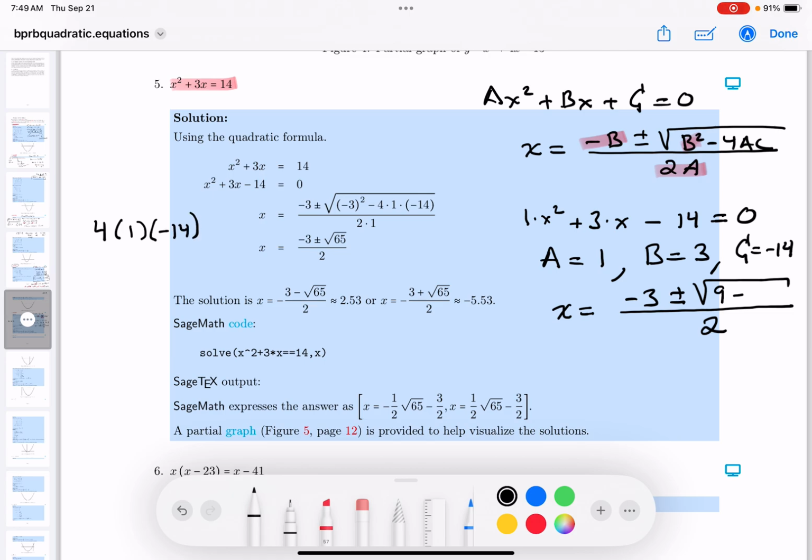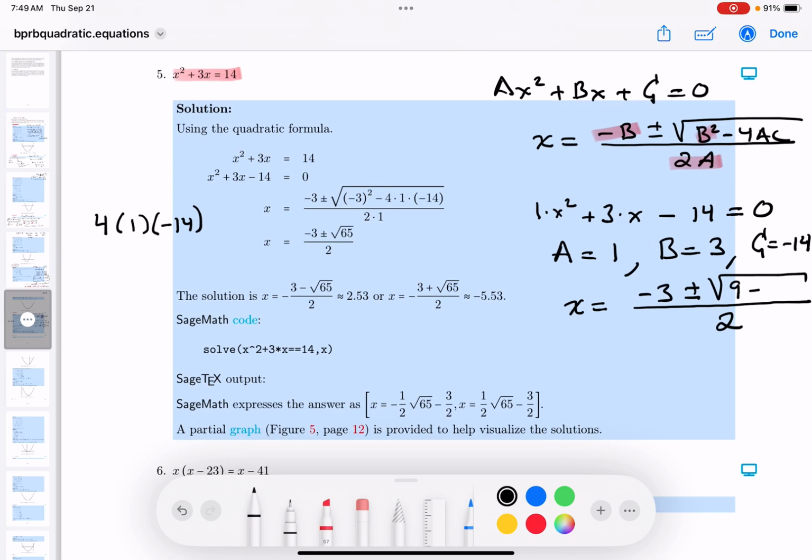4 times 1 is 4, and 4 times minus 14 is going to be a negative number, and I'm going to get 40 and 16 is 56. Now I'm going to go back over here and plug it in, but now I'm seeing a minus of minus 56, and that would be plus 56. If a student makes an error, it's most likely going to be done over here somewhere, because there's arithmetic there, and that's where errors pop up.